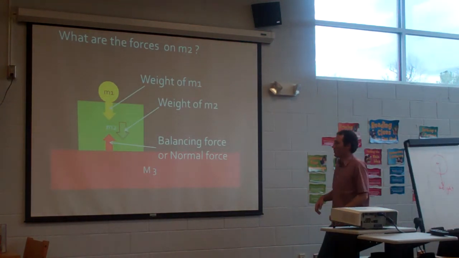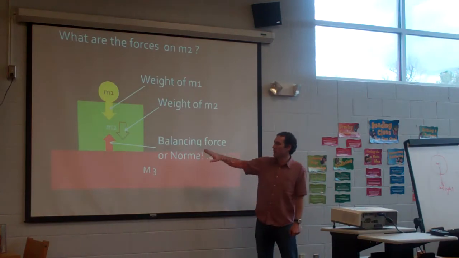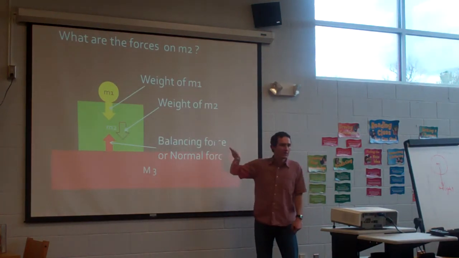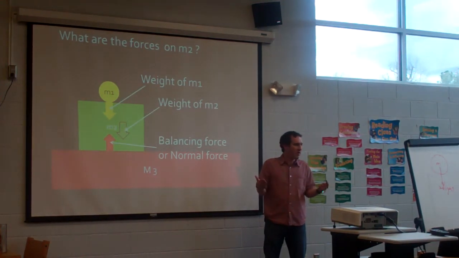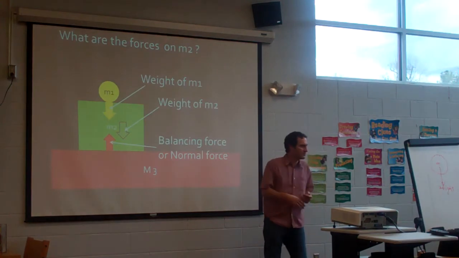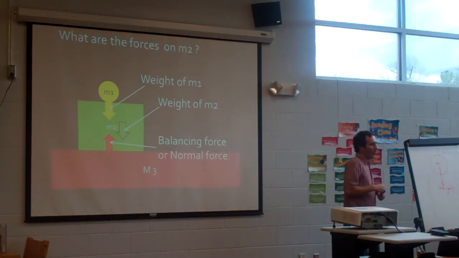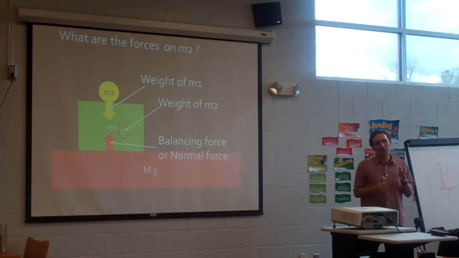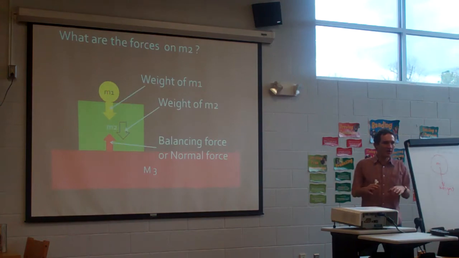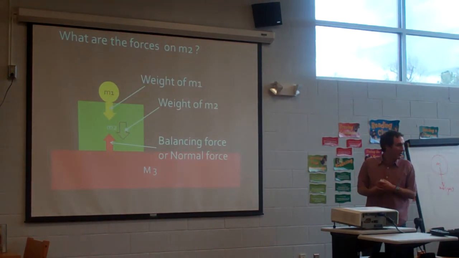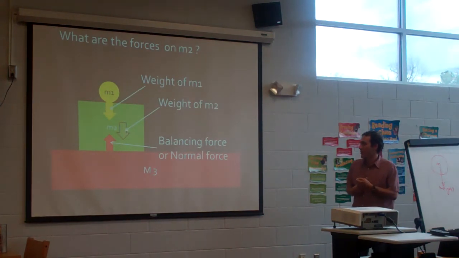So, can we relate any of these forces to each other? What do we know is a balance here? Are the forces balanced on M2? Well, you can't really answer that question precisely because it's just a snapshot of something. If everything's stationary, are the forces balanced? They must be, yeah. Okay. So what does that tell us?